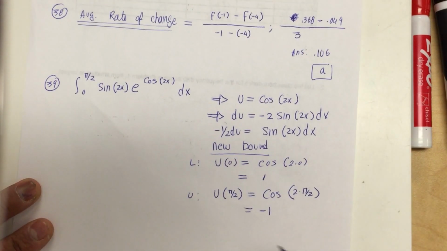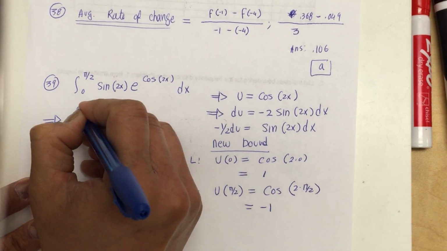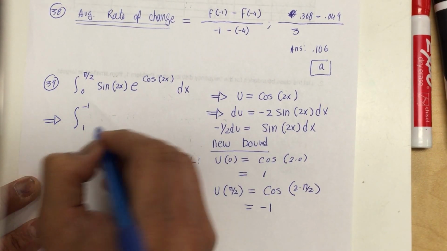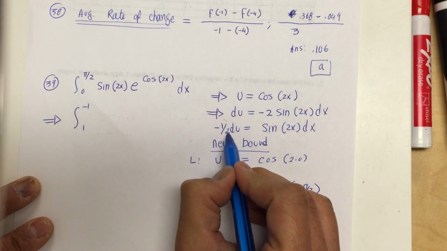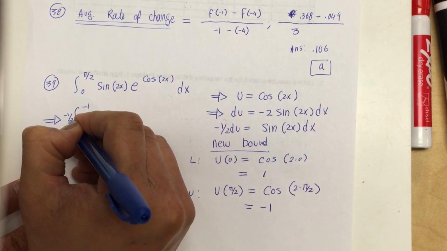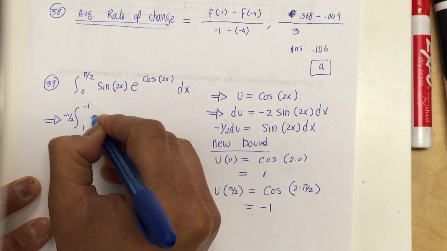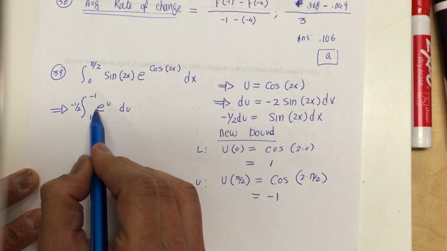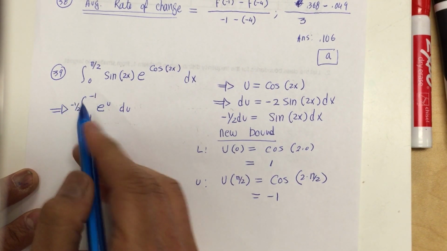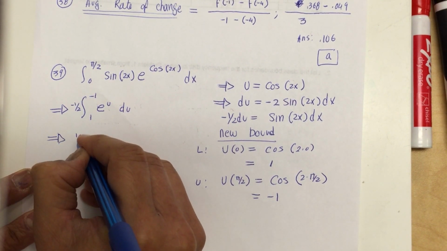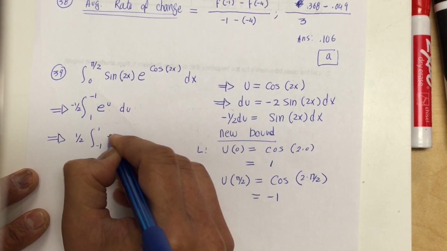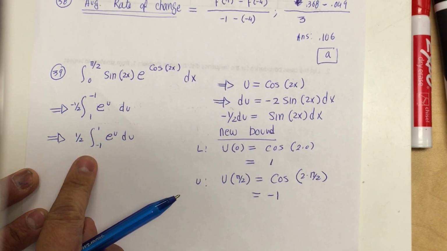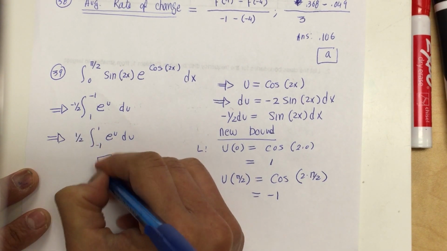So let's go ahead and make a substitution now. We have a lower bound of 1 and a new upper bound of -1. And then there was a -1/2 du, and then this is e to the u. Now, the upper bound will always be larger than the lower bound, so we flip the two, but we have to change the sign. And so changing the sign and flipping the two brings us to something like that. And that matches up with option D, and that's our answer, option D.